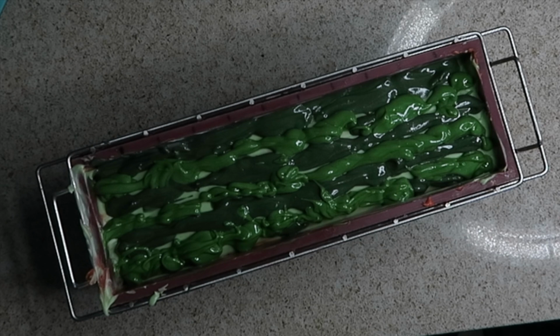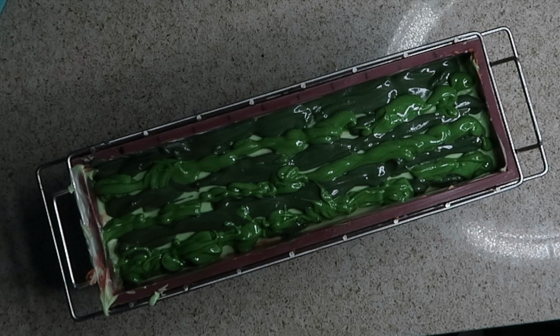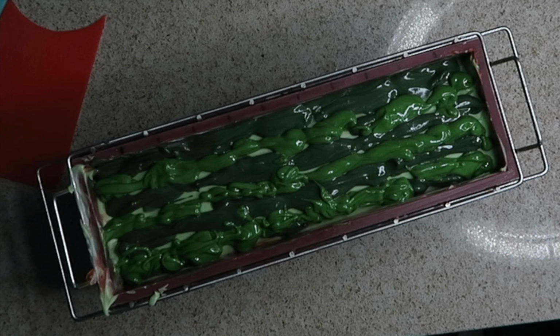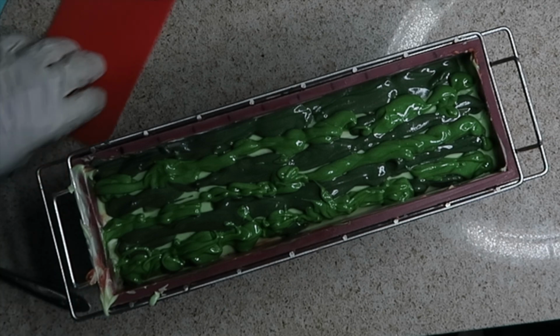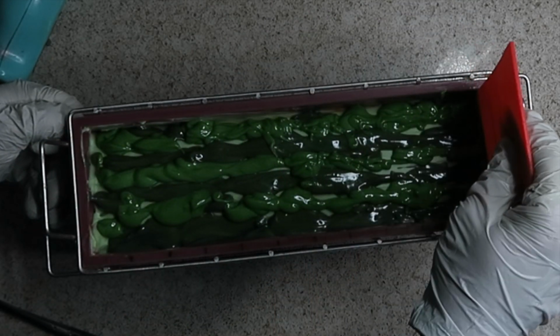So I am letting this part solidify a little bit too before I shape it again with that same scraper tool that I made. How are we doing here? I think we can do this. I'm going to listen to my own advice and wait for it to get a little more firm. And we'll be back again. Okay, let's see if we can do this now.